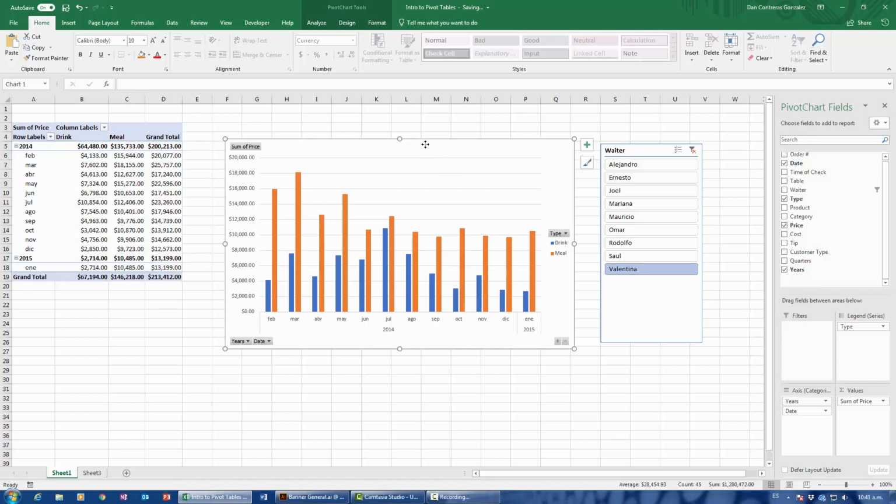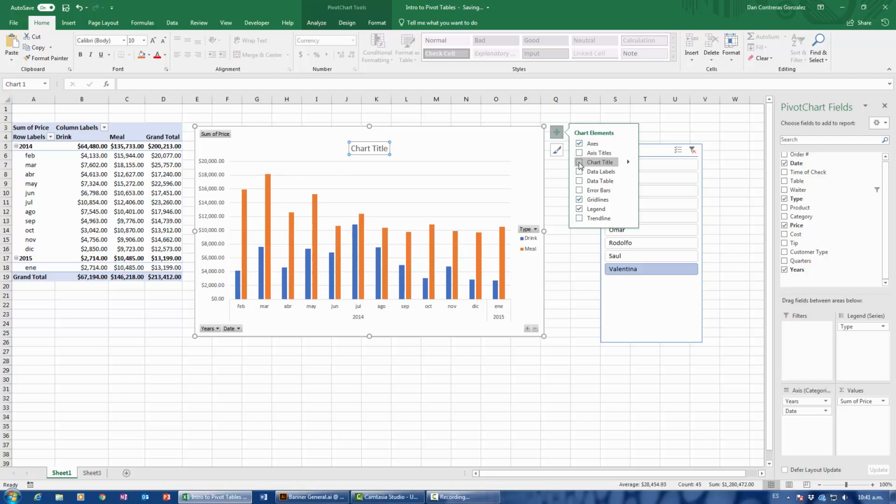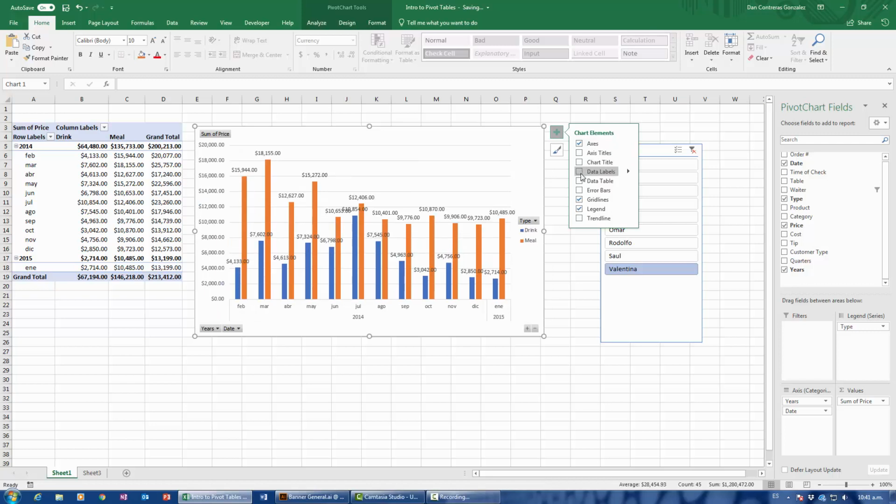Number two is the pivot chart is composed of a bunch of elements that you can modify with regards to format. Now, most of them are going to be available. Notice how when the pivot chart is selected, you get this little green cross right here. Click on it, and here you can add a bunch of stuff. Say, for example, the axis titles, the chart title, the data labels, the data table, the error bars, and the trend line.